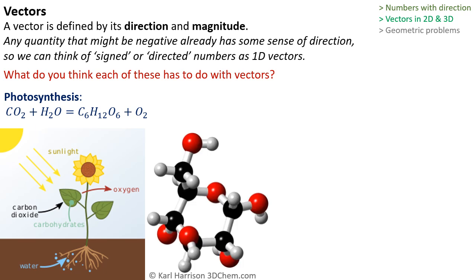This is what a glucose molecule looks like, and there's a lot going on there. As you can see from the chemical equation, there's a lot of carbon, there's a whole lot of hydrogen, and there's a fair bit of oxygen in there. And if you just get one molecule of carbon dioxide and one molecule of water, you're not going to have enough to build even a single molecule of glucose.